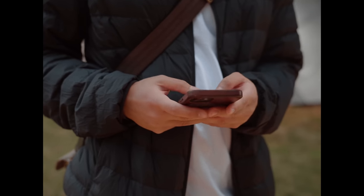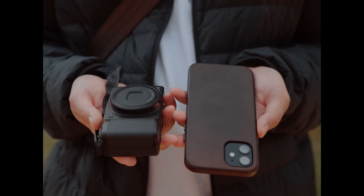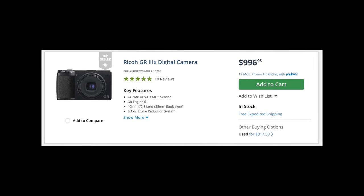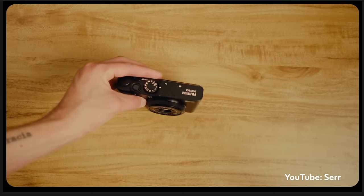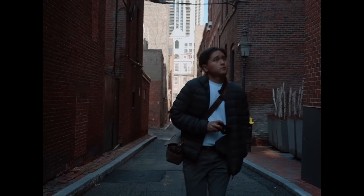I talked about the iPhone and using it for street photography in my latest video, and for a lot of people the phone camera is their most used camera for everyday moments because it's just so convenient — it's always in your pocket. With a camera this size, that's pretty comparable to a phone, it makes it almost inexcusable to not bring it with you wherever you go. It's a pretty expensive price point for what it is, but that convenience of being able to carry a camera in your pocket is really what you're paying for, and I guess you could say it's worth the money.